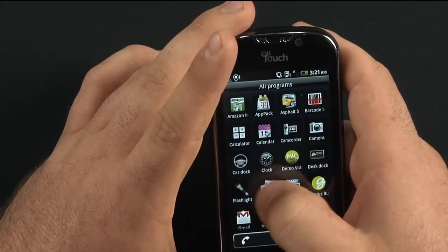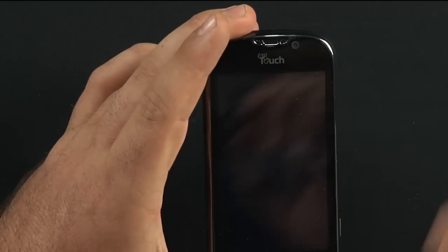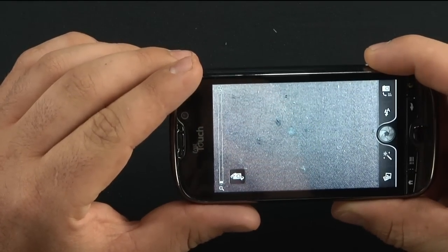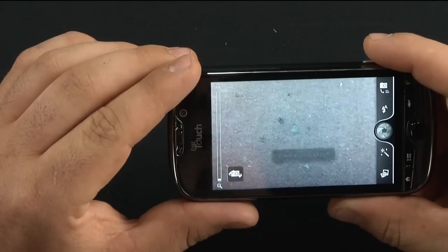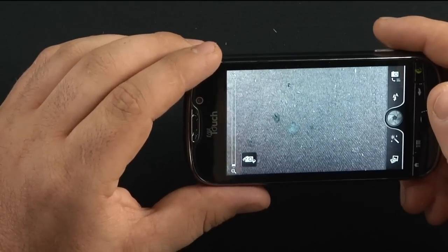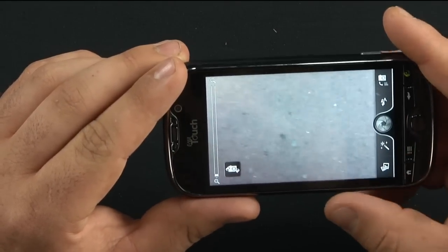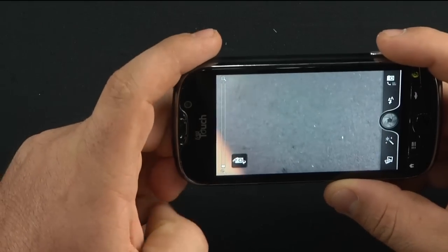Let's talk about the camera — it's pretty cool. You've got your flashlight and Asphalt 5 on here as well. The camera also records video at 720p HD — just super, super awesome quality. It wants the SD card pre-installed because it's trying to store directly to the card, not the phone. It auto-adjusts all on its own. As you can see, we're moving up and down and it's auto-focusing — just super nice. You have your zoom here on the side, digital zoom.